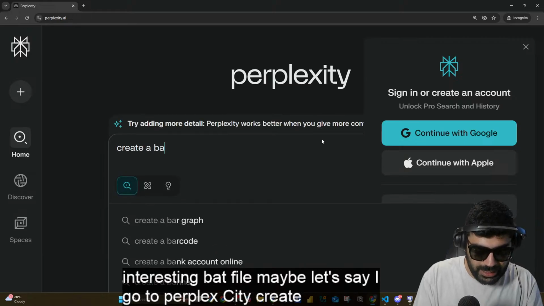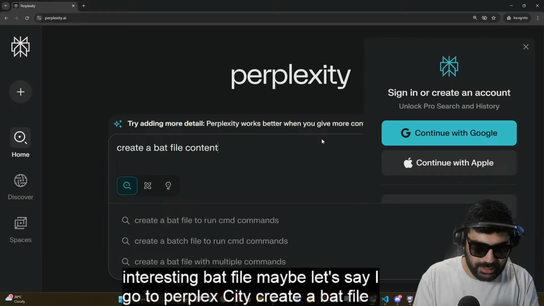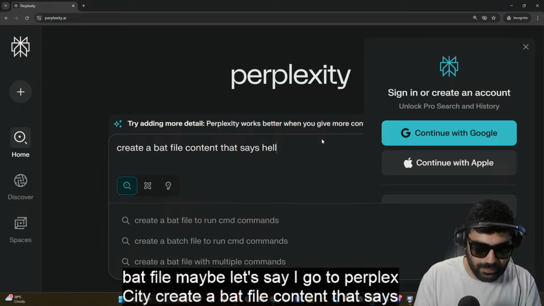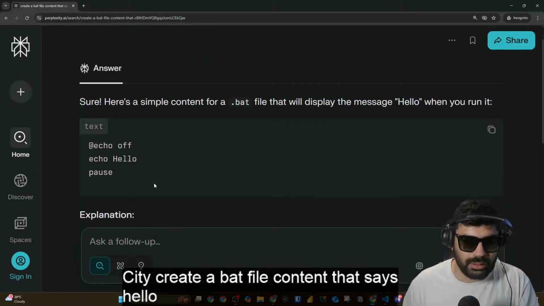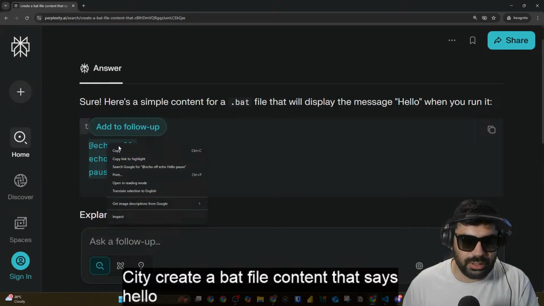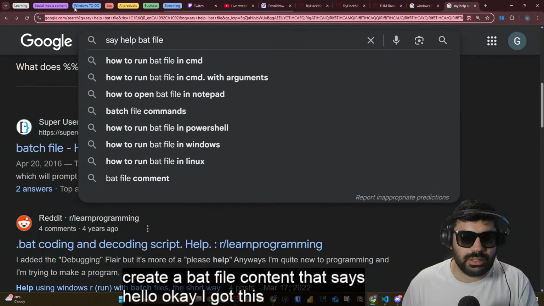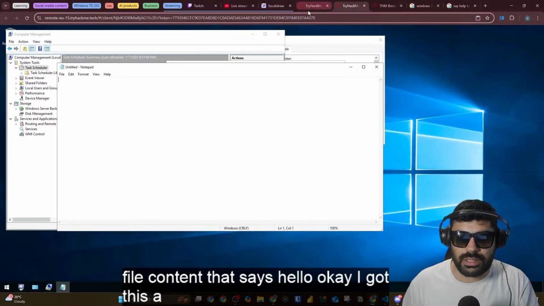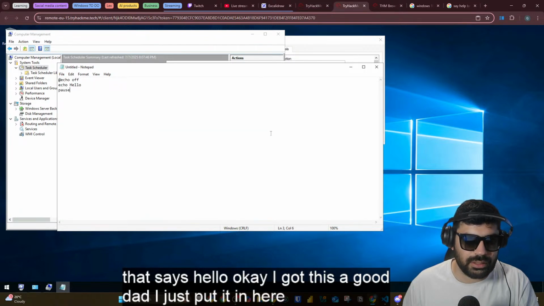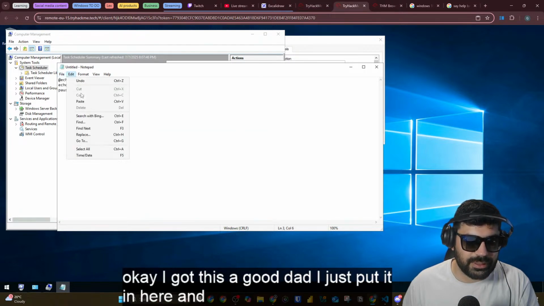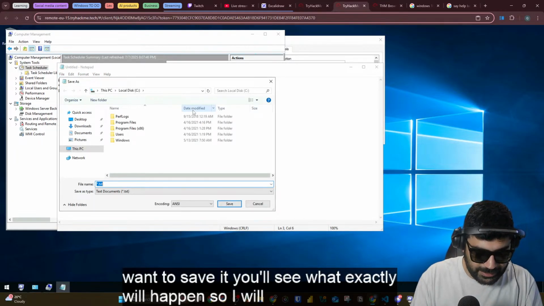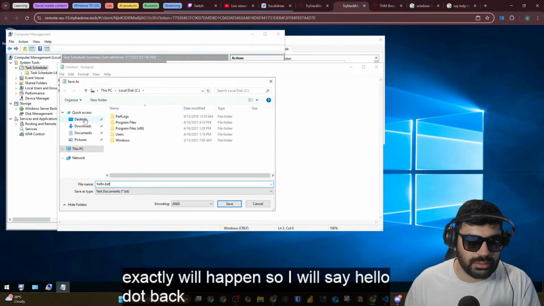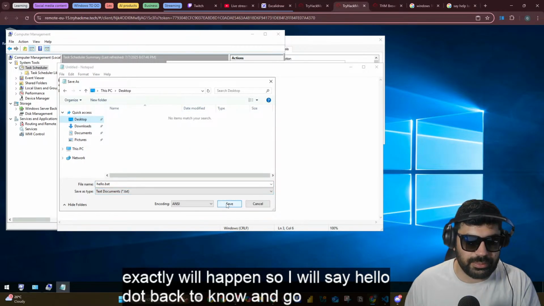Create a bat file content that says hello. Okay, I got this. I'll get that. I just put it in here and I want to save it. You'll see what exactly will happen. So I will say hello dot bat and go to desktop.